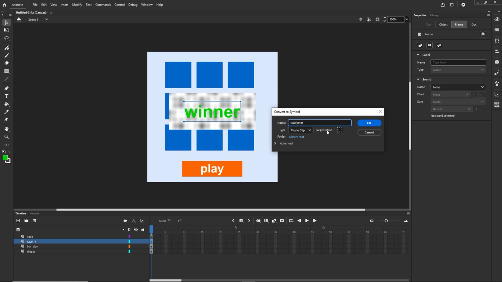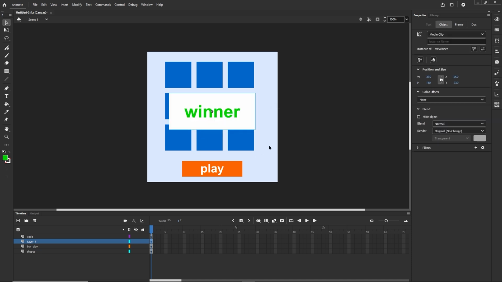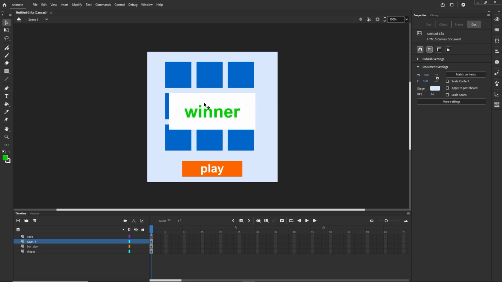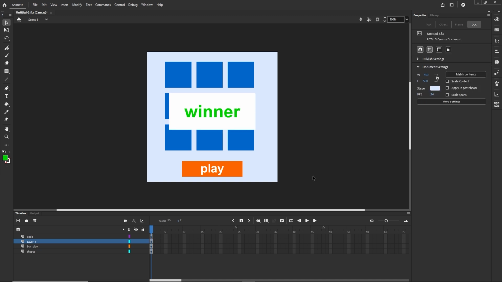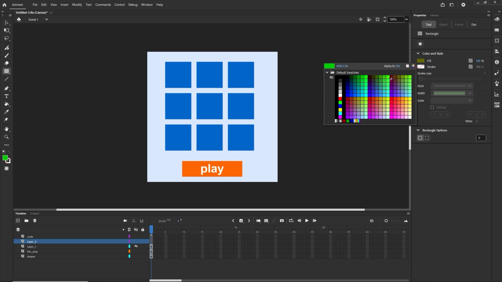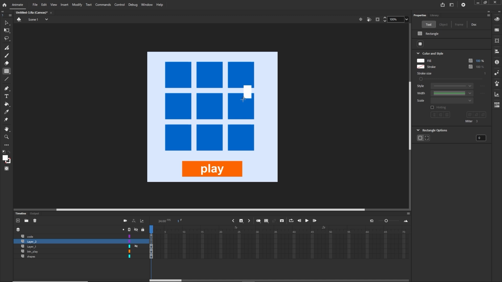Make sure it is movie clip, registration point doesn't matter because we are not getting this directly from the library, but yeah. And I will click on this. I will go to the instance name and I am going to call this to be txt winner like so. Okay. Now what I could do is I can hide this for the moment. I can create a new layer, and on the new layer one more time I can create some shape, and right now I would create txt loser.